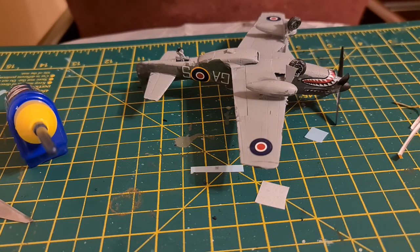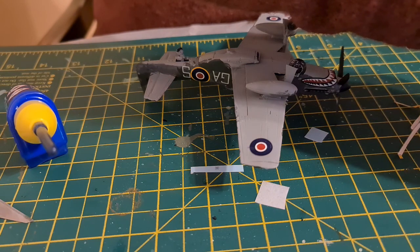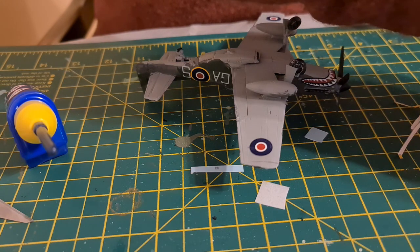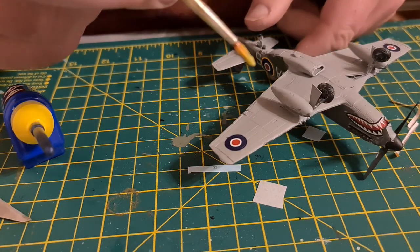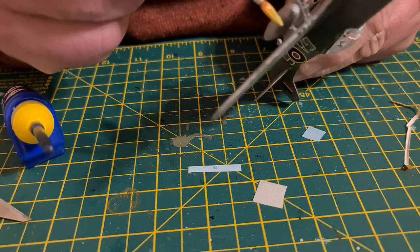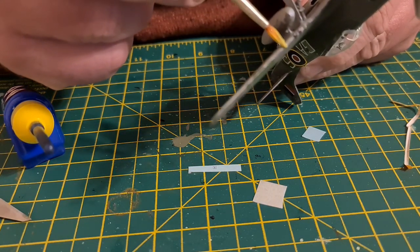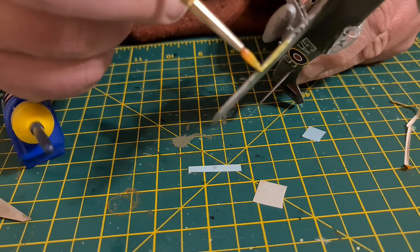Don't need much of that, so and they go on. Right on the edge. Edge of the wings.